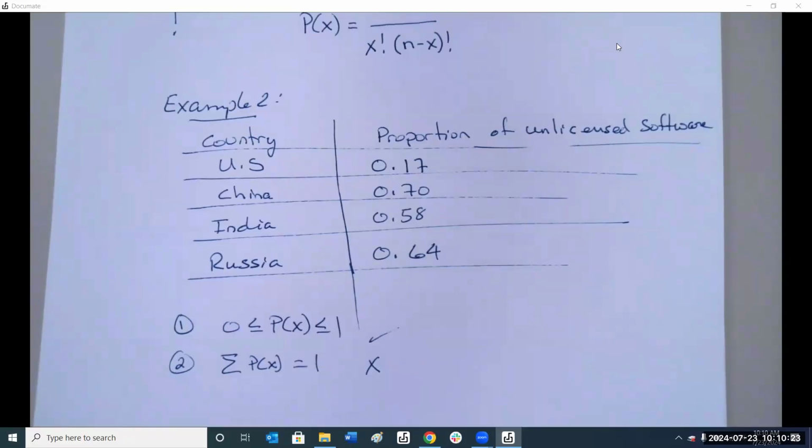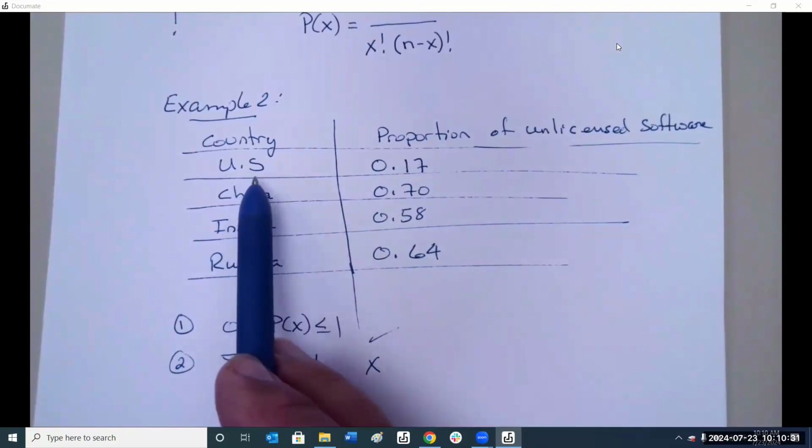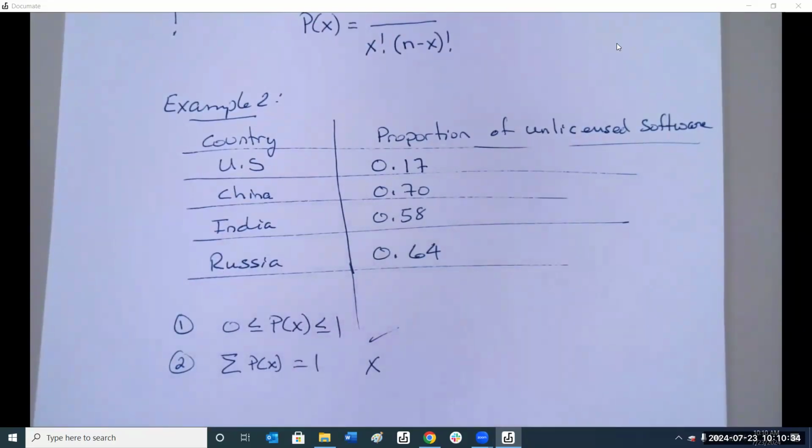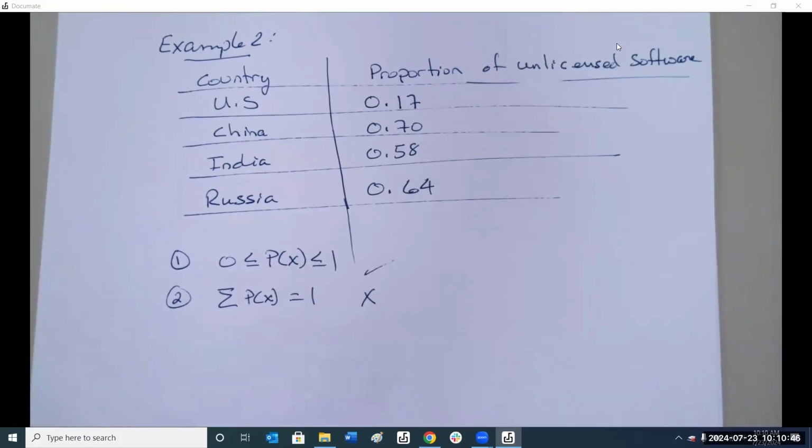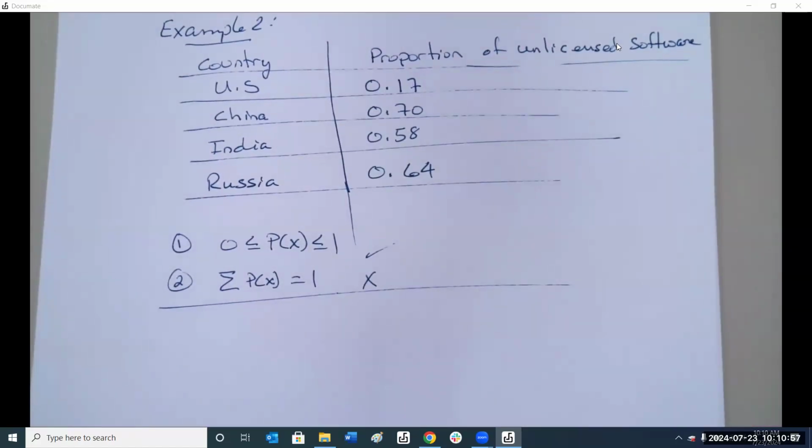So, and here's another important part. When we talk about probability distributions, we don't talk about samples, we talk about the population. That's why an entire country, United States, China, India, Russia. So it's the population of all of the samples that are being used. And because it's population, our values are going to be more accurate than if they were just of samples. So because of that, we can now use these values, these probability distributions and values, to figure out the mean, variance, and deviation.